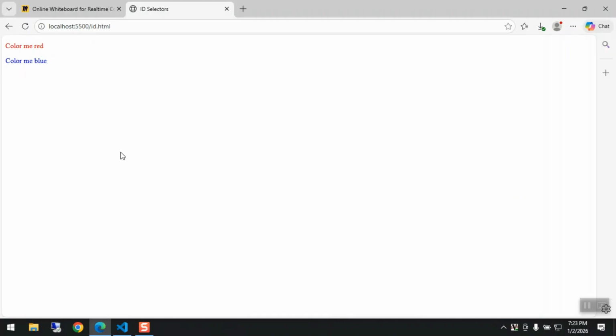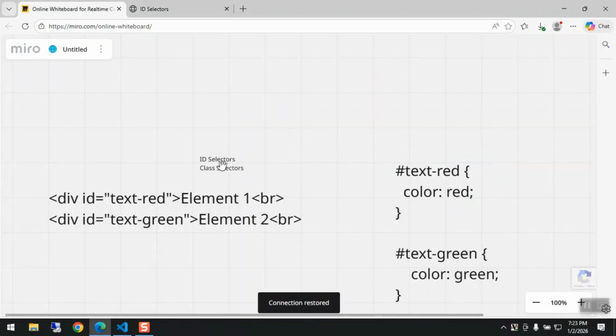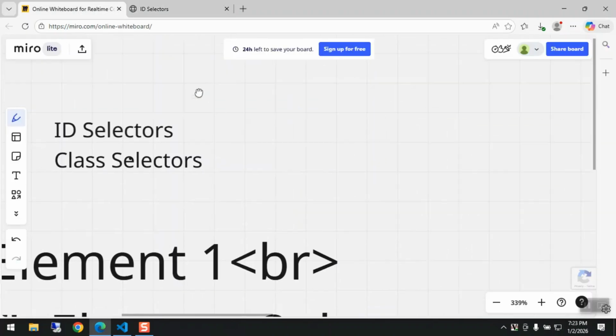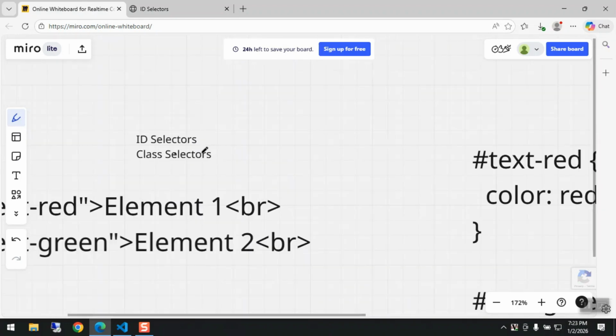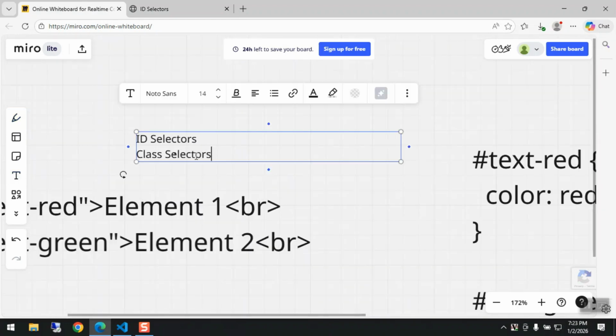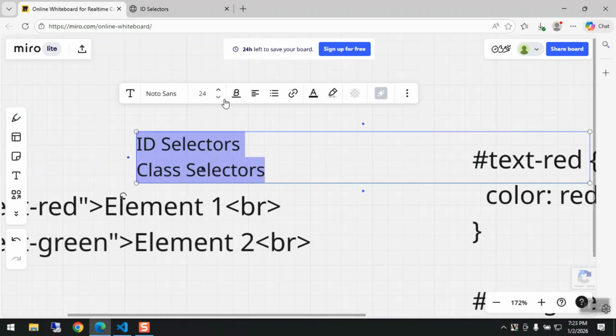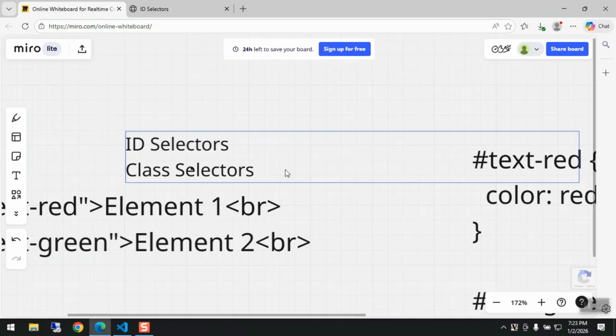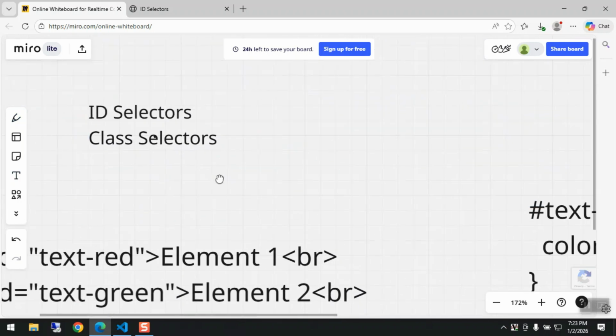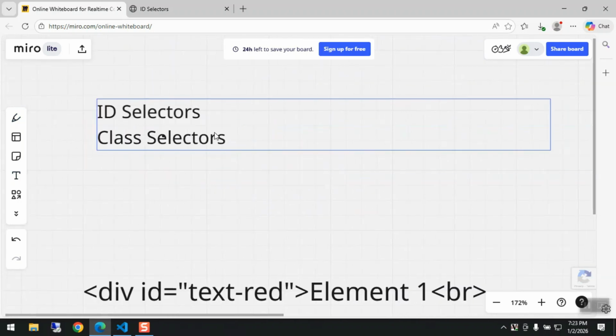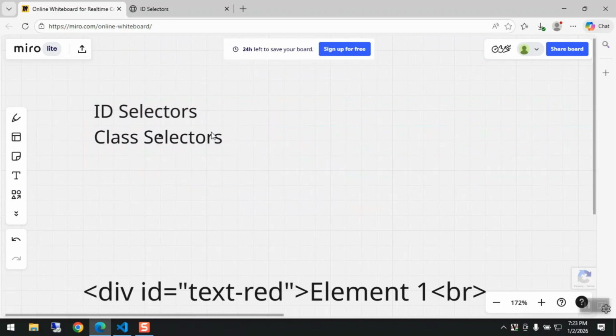We also have another kind of selectors called class selectors. And basically the logic is very simple. Class selectors are used when we want to apply the same style to different elements. As an example, we might have 5 different elements and we want to color all of them blue. In that case, we can use class selectors.